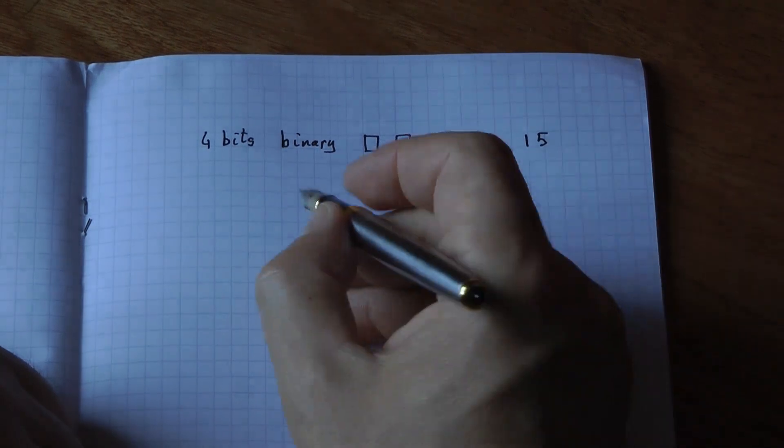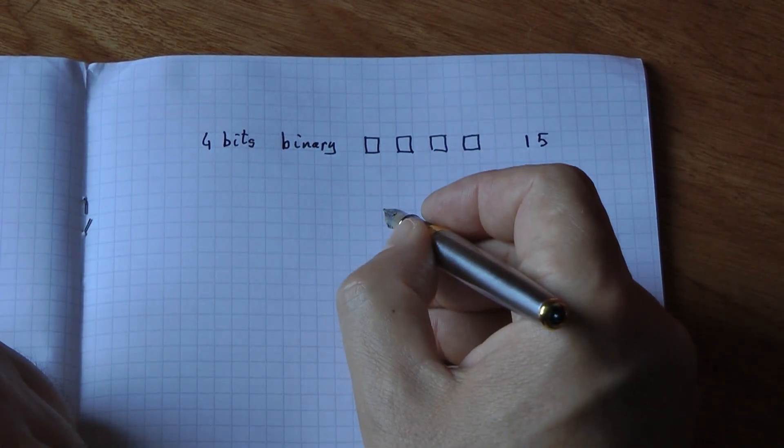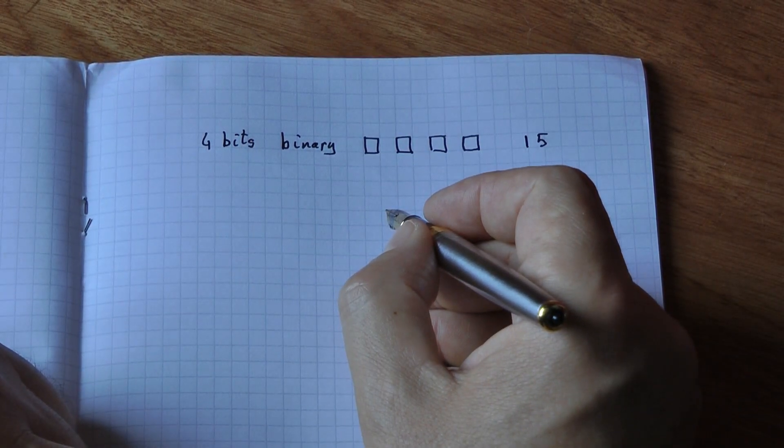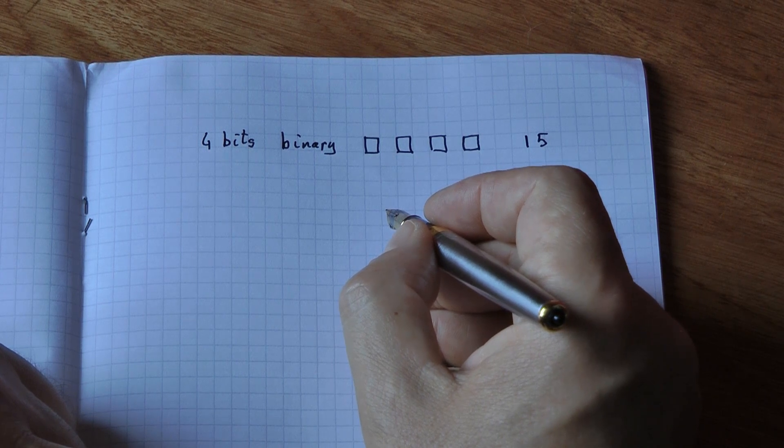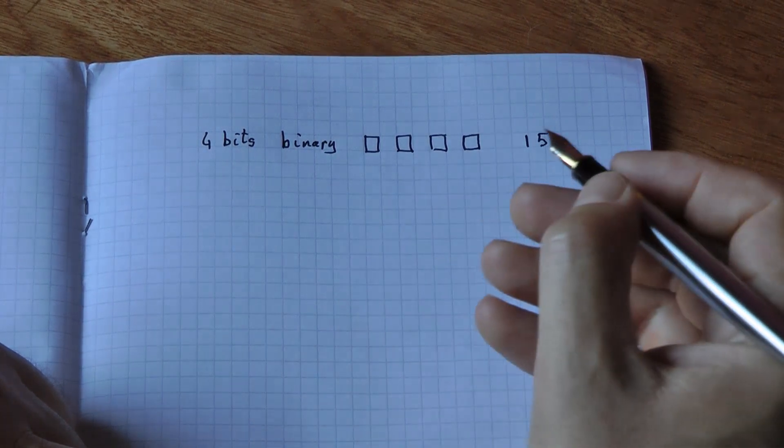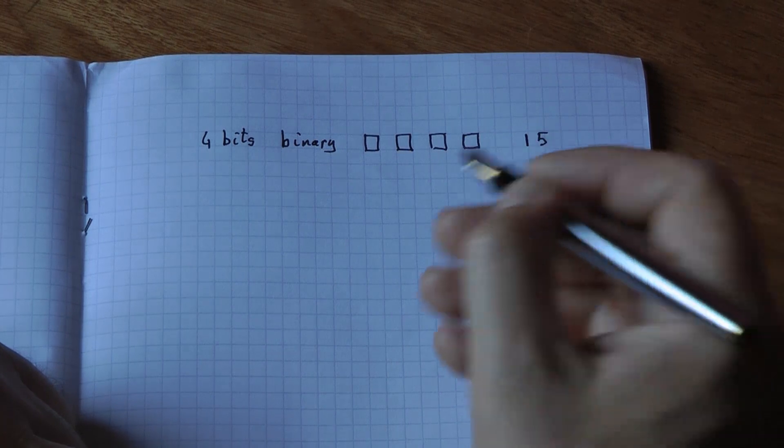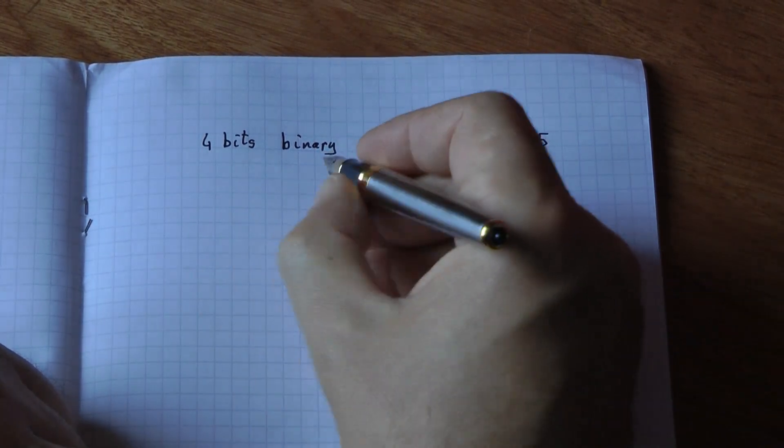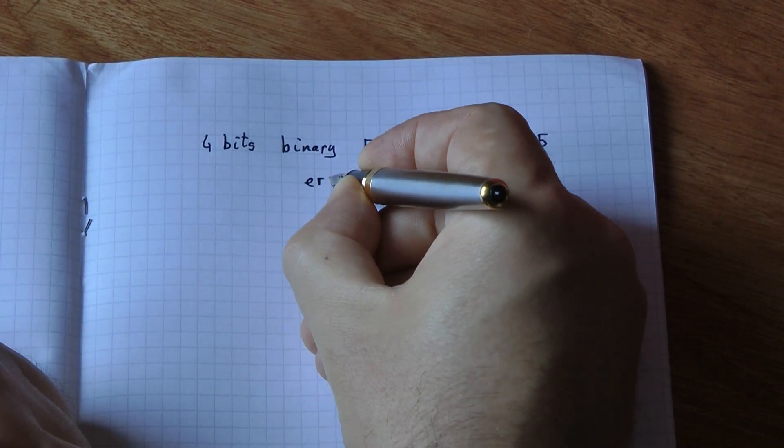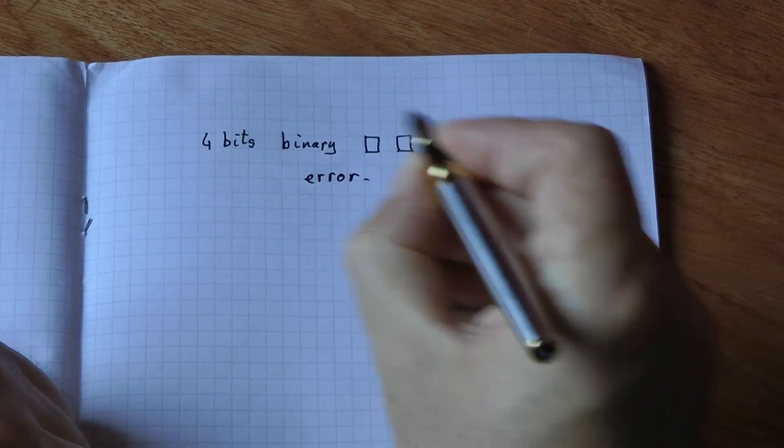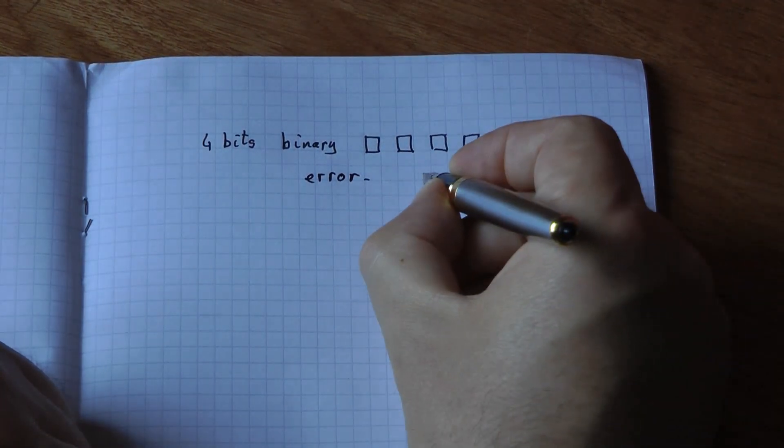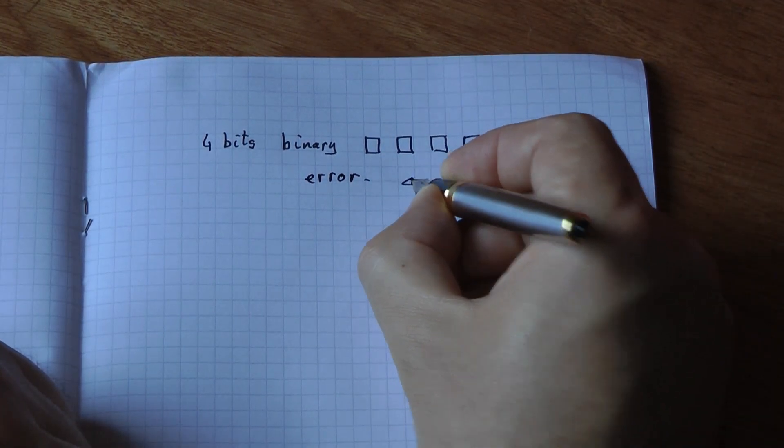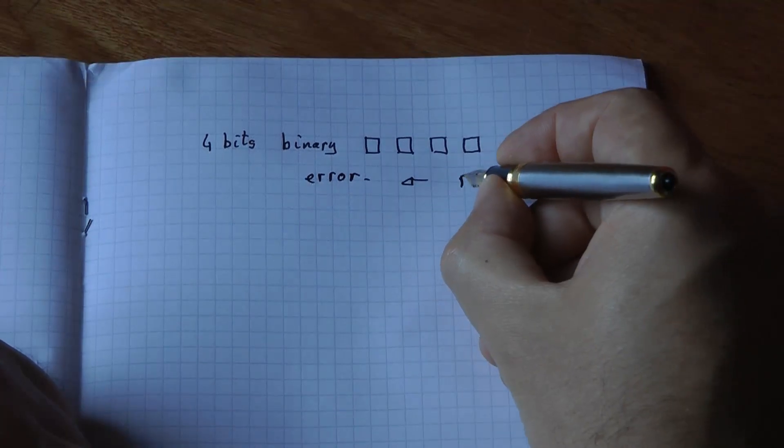Well, there's something you know from the coding we've done in the classroom so far. When something happens that the CPU, the computer, the programming language cannot deal with, you get an error. And that error, if you're a good coder, you should be able to process it.